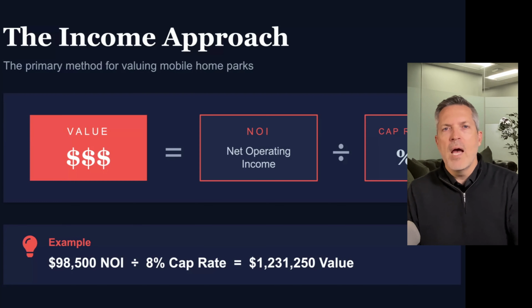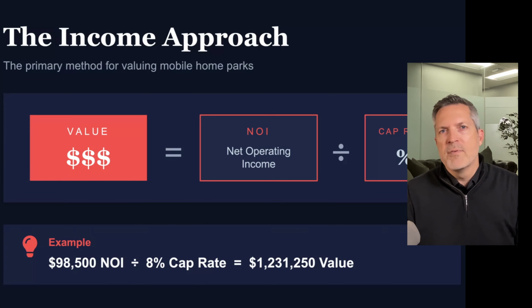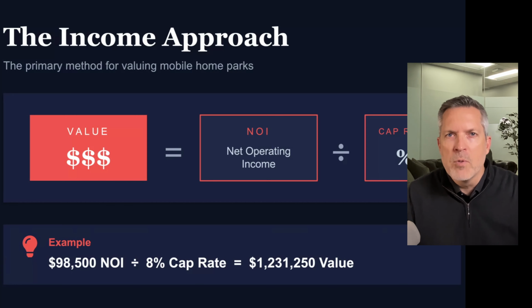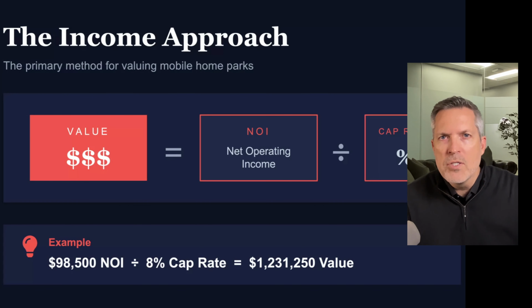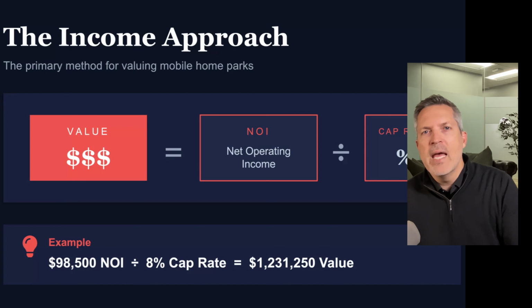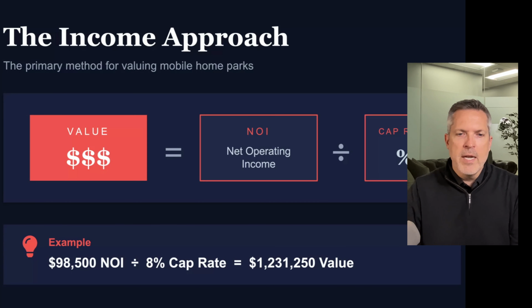And then we can apply that net operating income, divide it by a cap rate, which is another way of saying what interest rate, so to speak, would we get on this asset if we bought it without cash. So if the NOI was $1 million and we paid 10 million, right, that would be a 10 cap rate. That would be the equivalent of a 10% interest rate on that investment. So there's the quick math at the bottom here for an 8% cap rate.